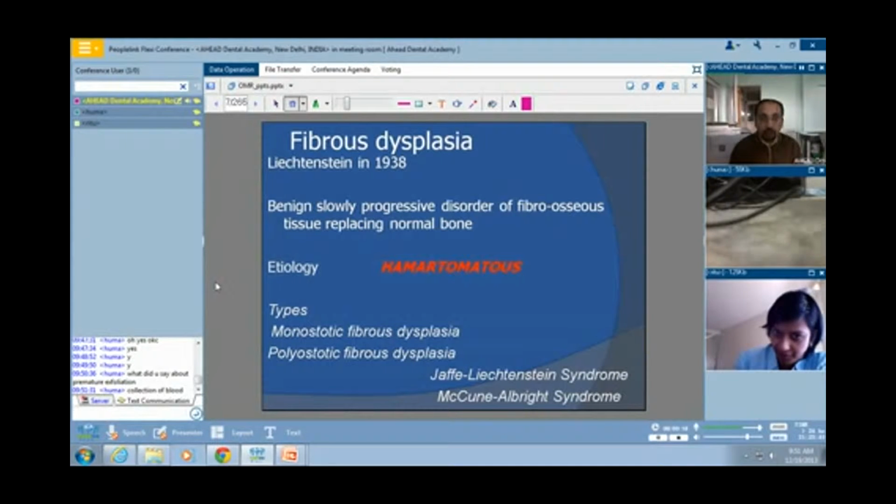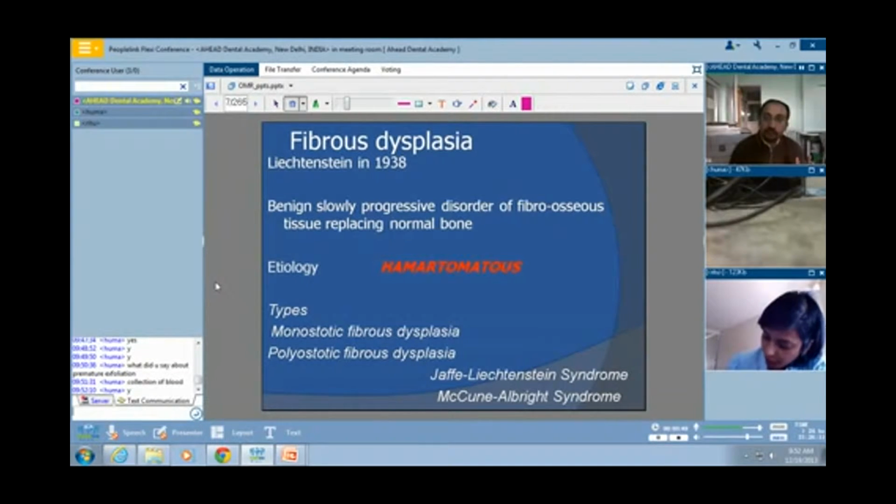Now, the basic difference is the tumor is organized and hamartoma is disorganized growth of the connective tissue. That is the only difference. The tumor is an organized growth, whereas a hamartoma is disorganized growth. Okay? So, is it clear? Should I go on to the next part now? The difference between a tumor and a hamartoma.